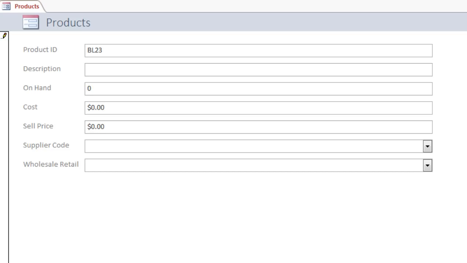BL23 tab. I'm going to do this quickly because I got to show you one more trick down here. Blocks in box tab, 5 tab, 14.5, no 0, tab, 27 tab. Now this is the supplier AP, so all I have to do is type A. It shows up. I hit tab. R, retail shows up, tab. Now I'm at the beginning of the third record.